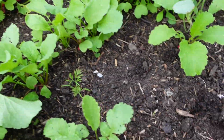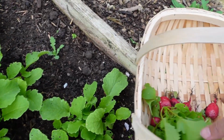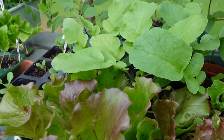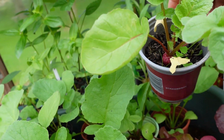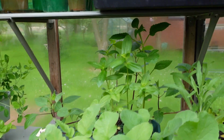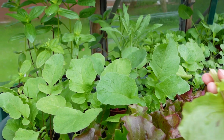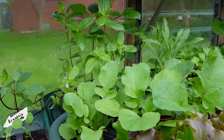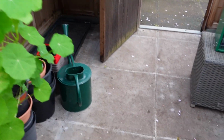I think we've got plenty for now. Try to take as much compost off it as possible. Perfect! Look at this beautiful basket of radish. Okay, I've got radish in this pot as a little experiment. It is looking good, but I would like to harvest. Absolutely lovely crunchy lettuce. It's so sweet and delicious. I like to harvest them this early. It's so crunchy and yummy.